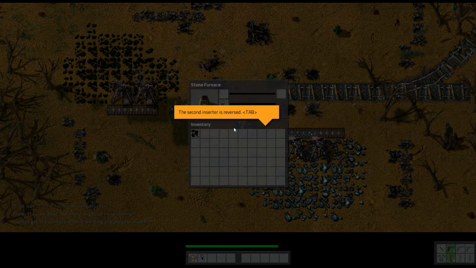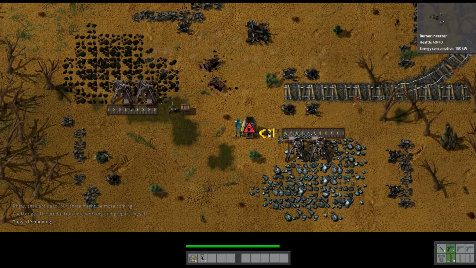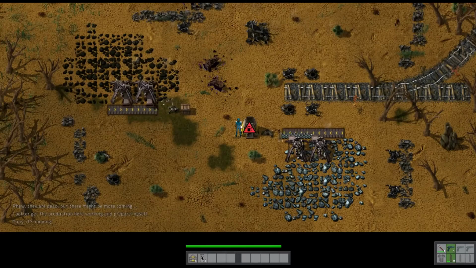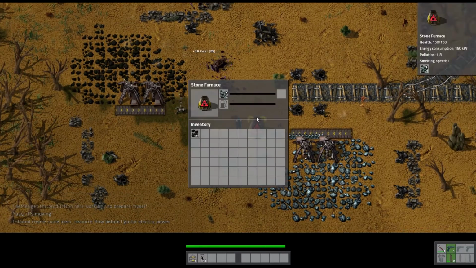So let's see. The second inserter is reversed. So we turn that around. You can kind of see how it's got that flat end. That's the receiving end, and the arrow is where it's putting it. So, and it is only linear. You can't do 90-degree angles. However, there are mods that have amended that.